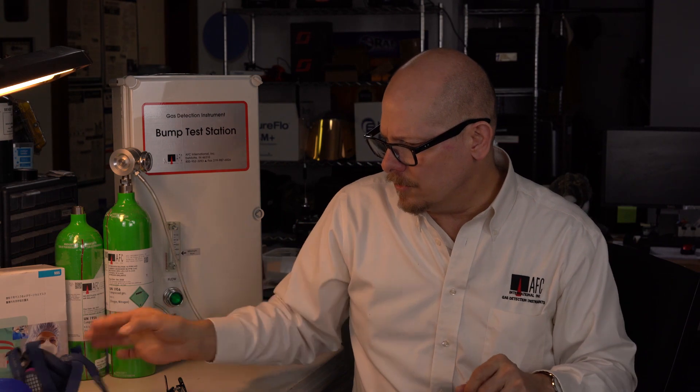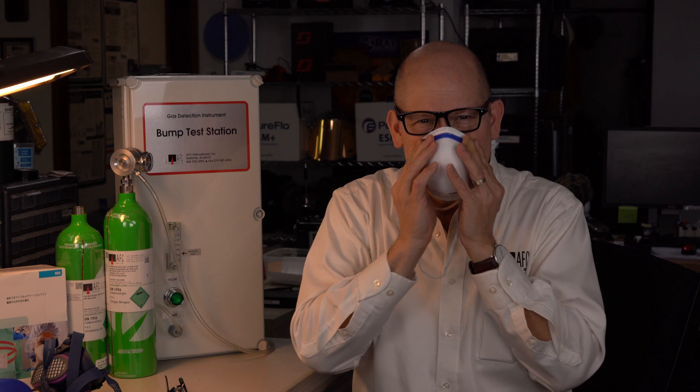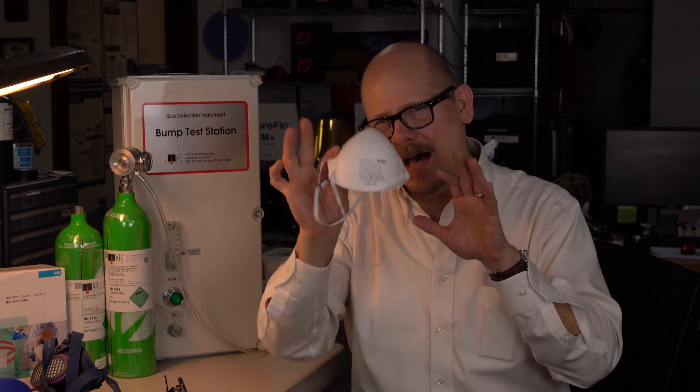The other thing is these reusable masks can contour to your face. But over time, your exhale breath is going to break down a disposable. Dirty hands and crushing them degrades the fit. If I do this to a disposable mask, it's not going to fit on me so well. So it's not always about the cheapest option — we want to think about what's going to be best for our safety.